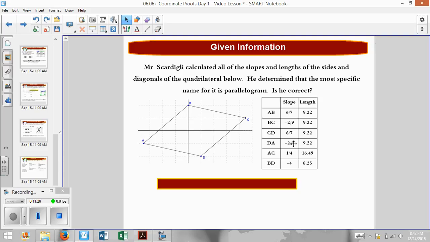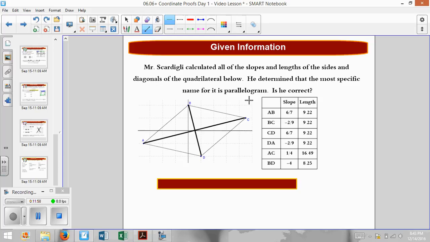But one thing I noticed that's kind of particular is these slopes. These slopes are opposite reciprocals of each other. So in other words, if I connected A to D, or excuse me, A to C, and B to D, they make a 90-degree angle. Well, that's not true in parallelograms. That's true in squares or rhombi. Well, this is clearly not a square, right? If it was a square, these would be opposite reciprocals. So maybe it's a rhombus.